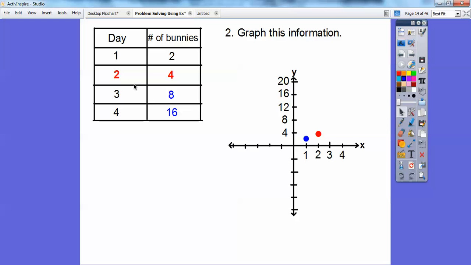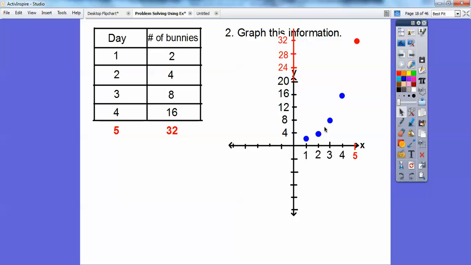Now we're going to go over 3 up 8. So here's 3 over here, and then we're going to go up 8. It's going to be right about there. I'll make that one my red dot right there. And then watch this. When I go over 4 up 16, it's going to be way up here. Now, what if we said, hey, what about 5? What if I went up 5? Well, I just double this again. If I double 16, then it's going to go way up to 32 up there. So I'd have to extend this way up to 32 and then keep marking it and make sure these spaces are correct.